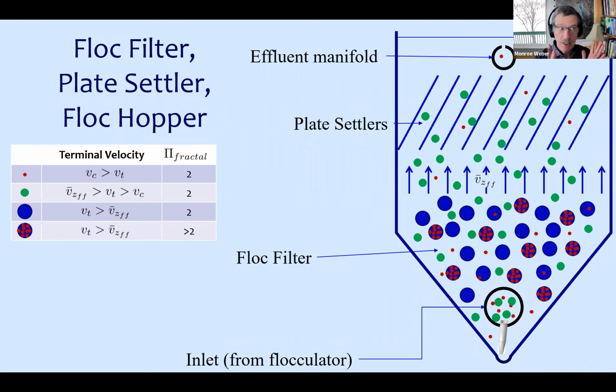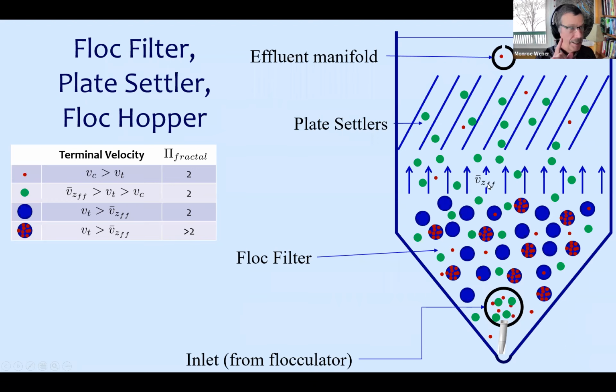Not much, because the red ones mostly are, well, okay, some of the red ones are caught in the floc filter, but eventually you would see that as really bad performance, because we would be having more red guys come in. But the blue guys, if we take a blue guy and we break it and turn it into a green one, that will increase the concentration of small flocs that can settle. And so they will be going up through this supernatant.